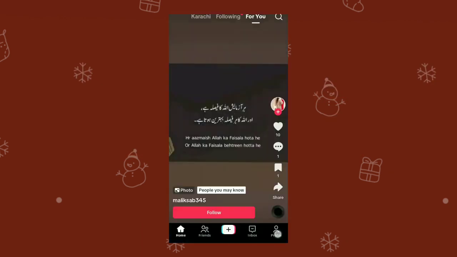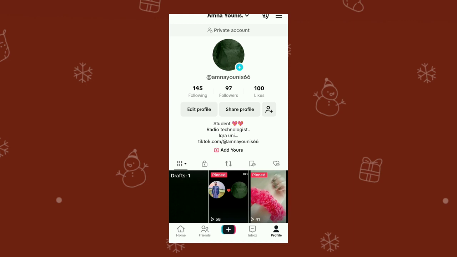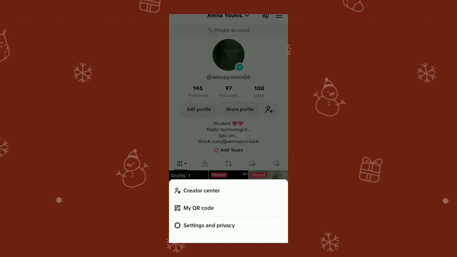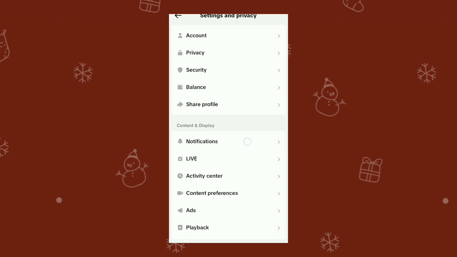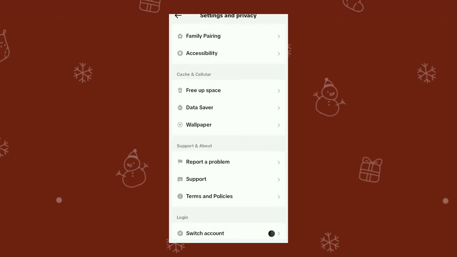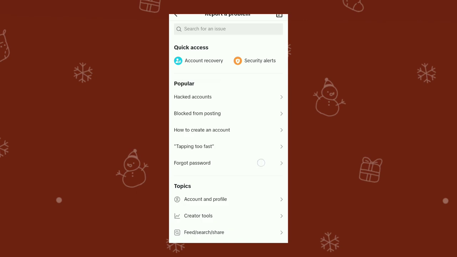Open the TikTok app, click on the profile, click on the three lines, click on settings and privacy, click on report a problem and click on that.